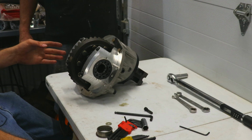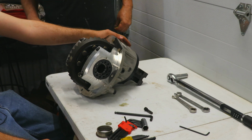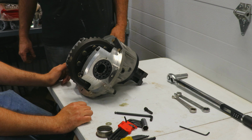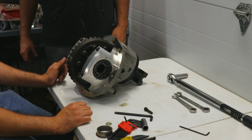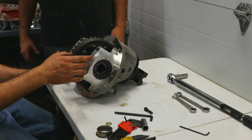So now that we have our backlash set, we will now take out our pinion gear, and that will allow us to rotate the spool freely, and that will allow us to check the bearing preload on the carrier bearing.